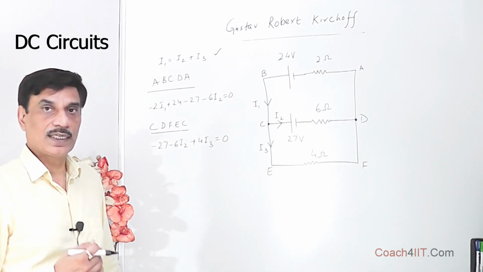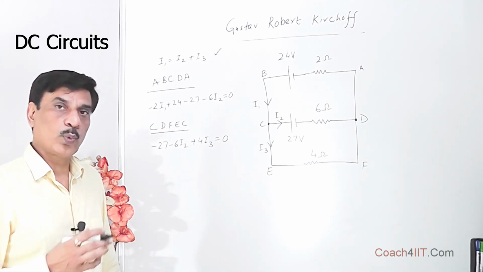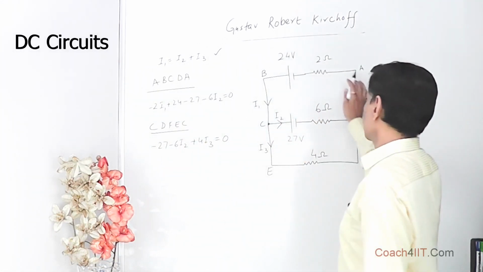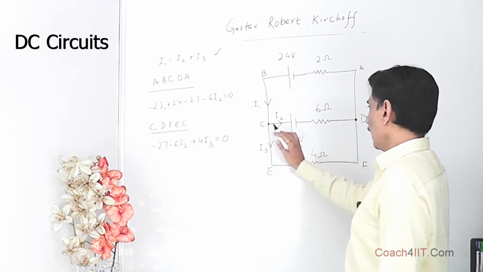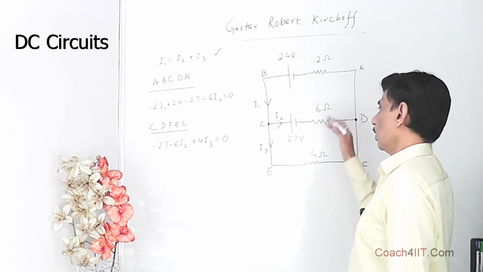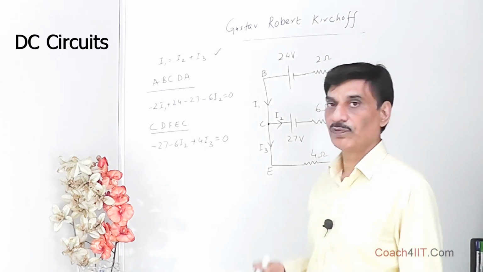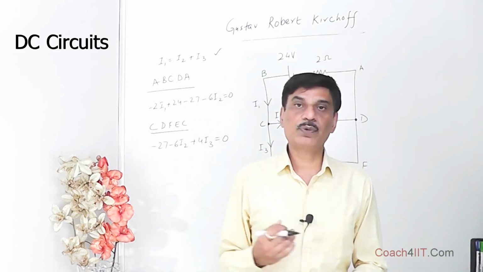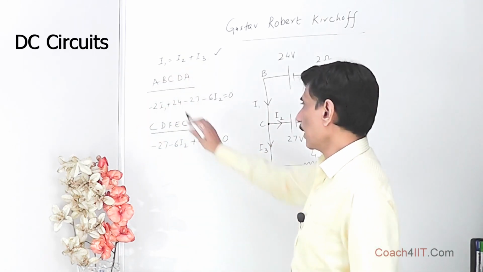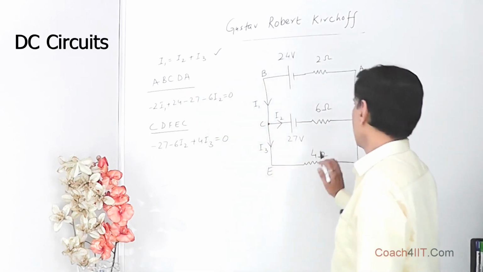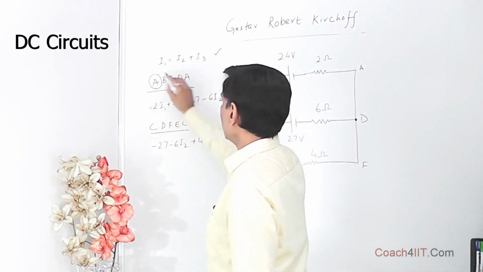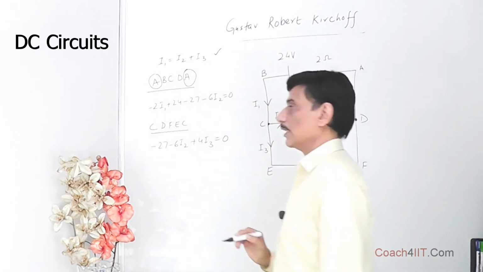Now let's apply KVL, that is Kirchhoff's voltage law, to various loops. Over here we see that we have 2 loops. One loop we can make this, the second loop could be this, and even the third loop could be a bigger one. We can make equations for all the 3 loops, or if we are just bothered about finding the answer, we make only the equations which are required to get the values of I1, I2 and I3. So here for A, B, C, D, A, we are starting with A, and we have to close the loop at the same point, that is A only.